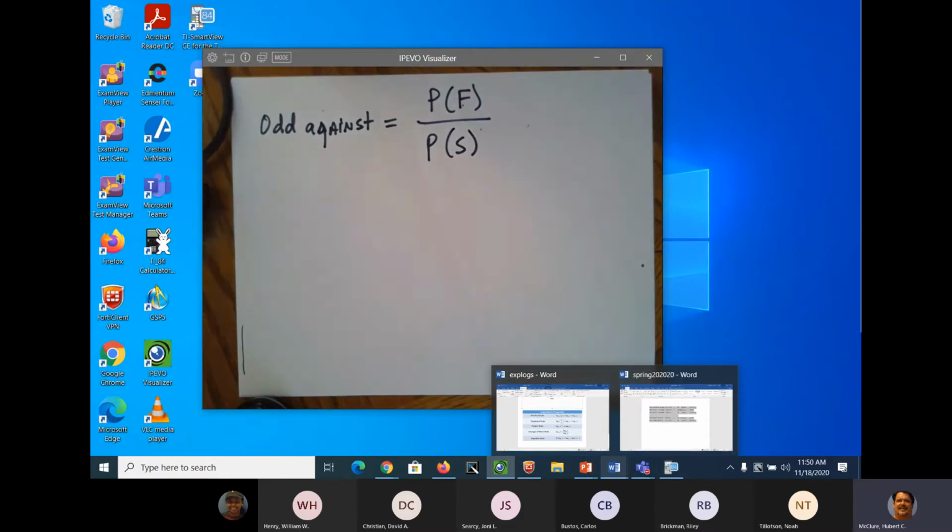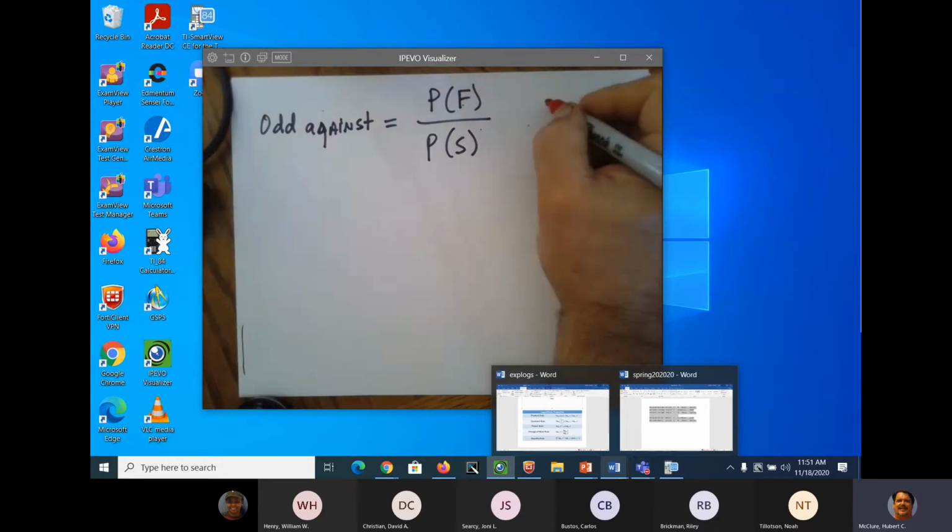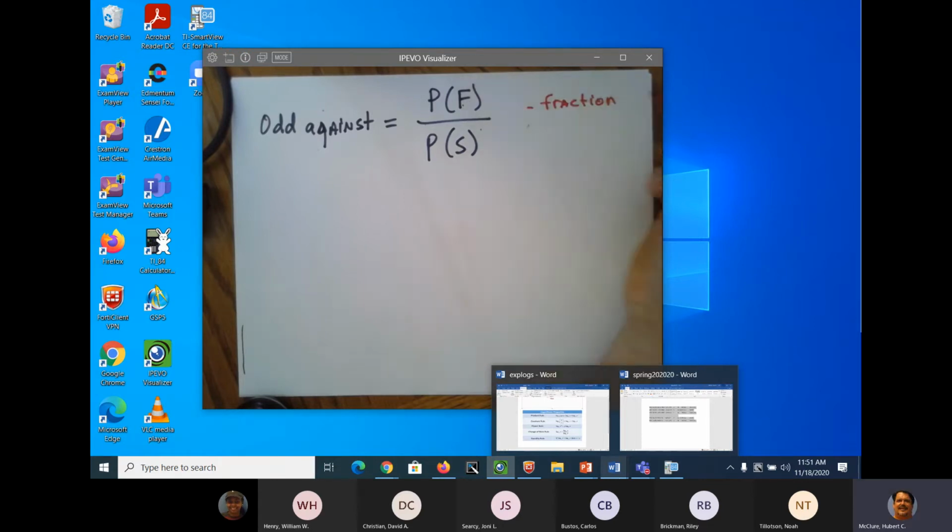And I told you, let me get my red marker. I've run out of red markers. Here we go. Nope, that's not red. When it comes to me and my markers, just leave me alone. Okay. And I told you that when you're doing these problems, leave everything as a fraction because it'll make the math easy. Okay.